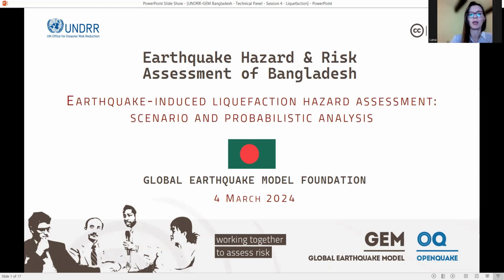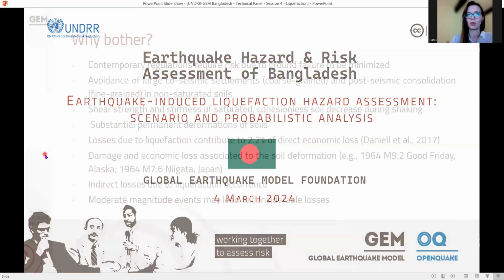This work has been done in collaboration with my colleague Anirudh, who has been a great support while expanding this capability in the OpenQuake engine. Similarly to what has been shown in previous talks, the results using the scenario-based and event-based calculators of OpenQuake will be presented. Note that the results are centered on hazard assessment only.